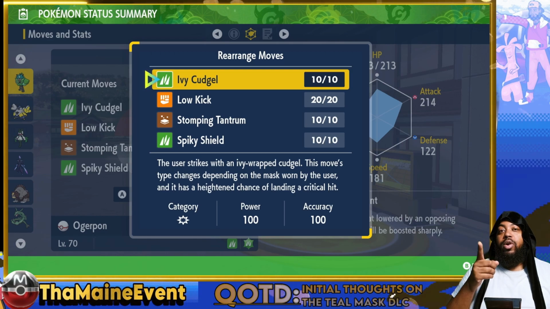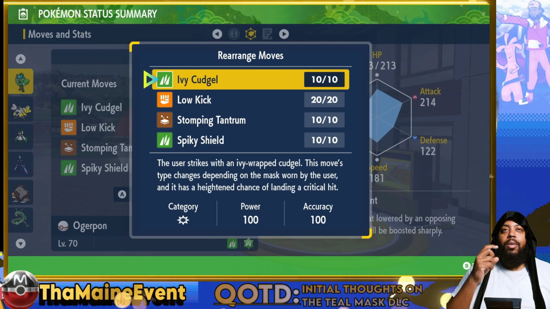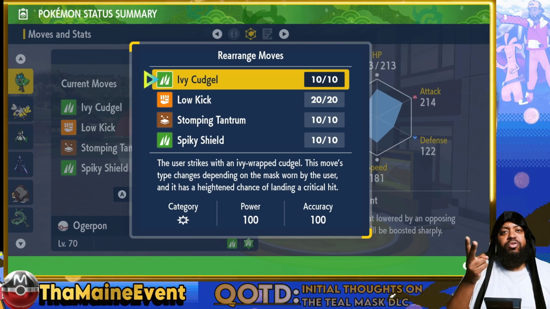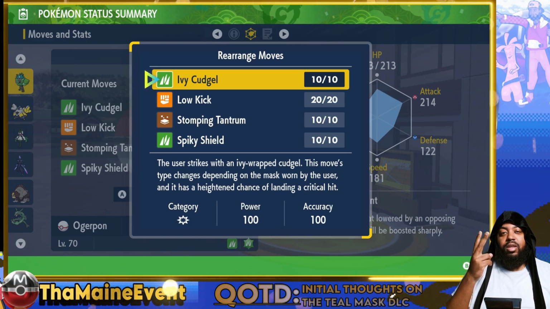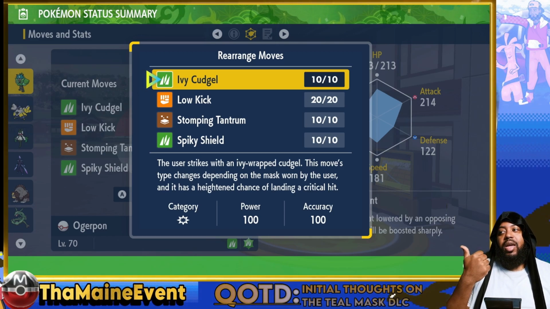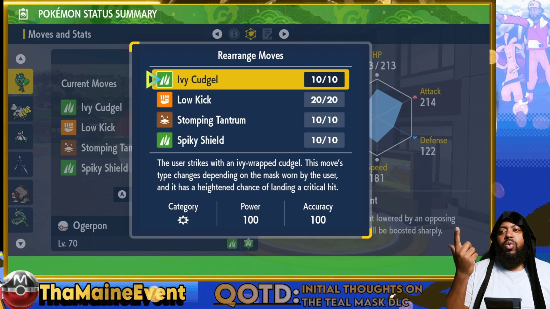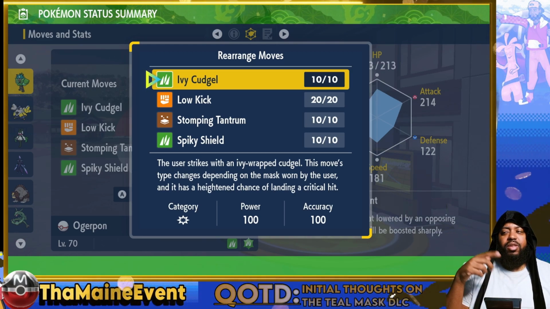Woodhammer is a move that it gets, but Woodhammer has recoil. This does not. Moves like Stone Edge for rock types, which is like their strongest rock STAB, can miss, but this one cannot. For example, Flare Blitz for fire types. This is base 100, no recoil. And Wave Crash has recoil, Hydro Pump and stuff like that can miss.